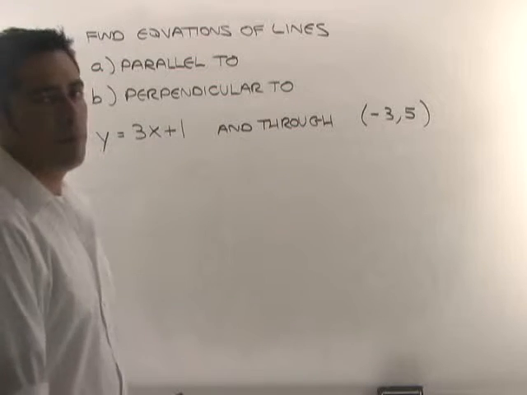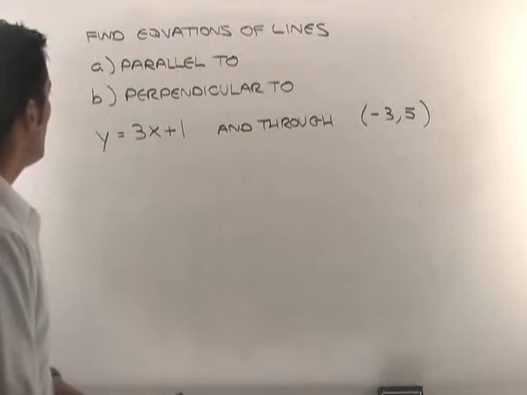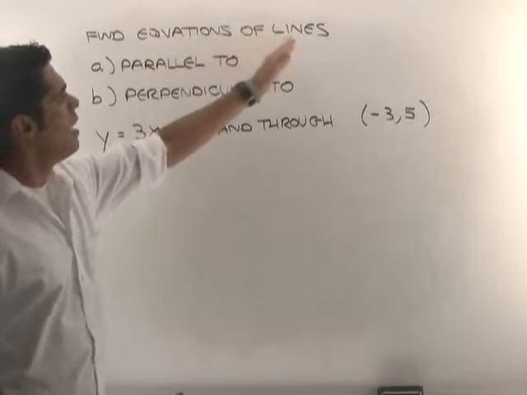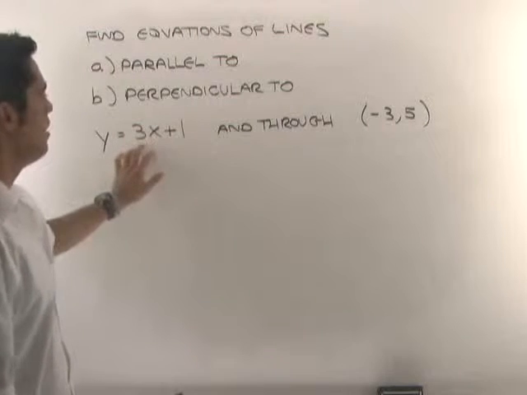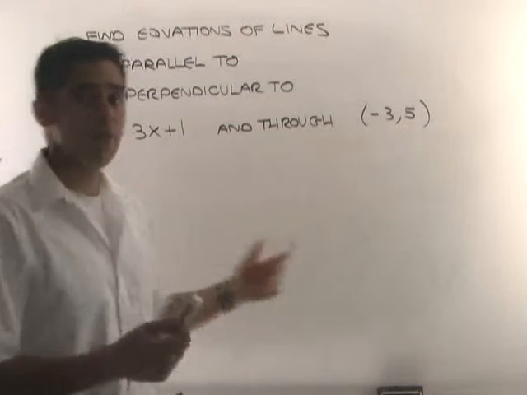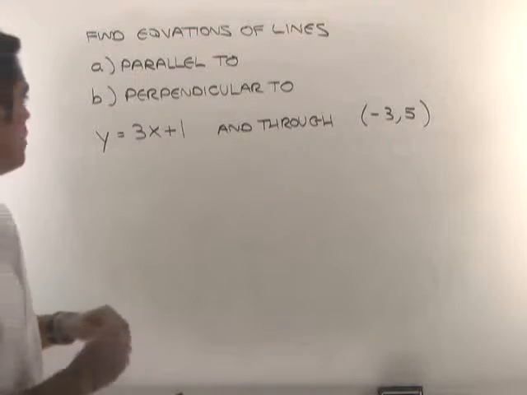All right, this is a little bit of an involved problem, but what we're asked to do here is find the equations of lines parallel to and perpendicular to this line and through this point. So let me first draw a real quick picture of what we've got going on here.